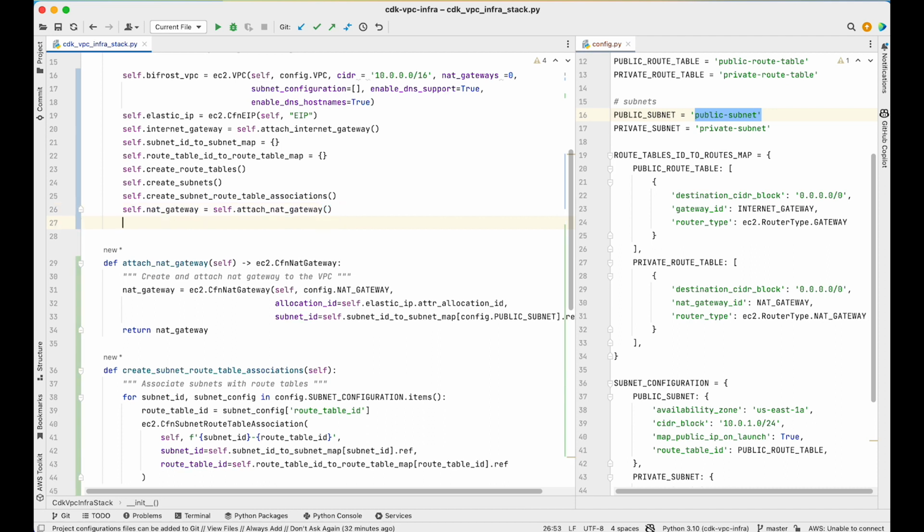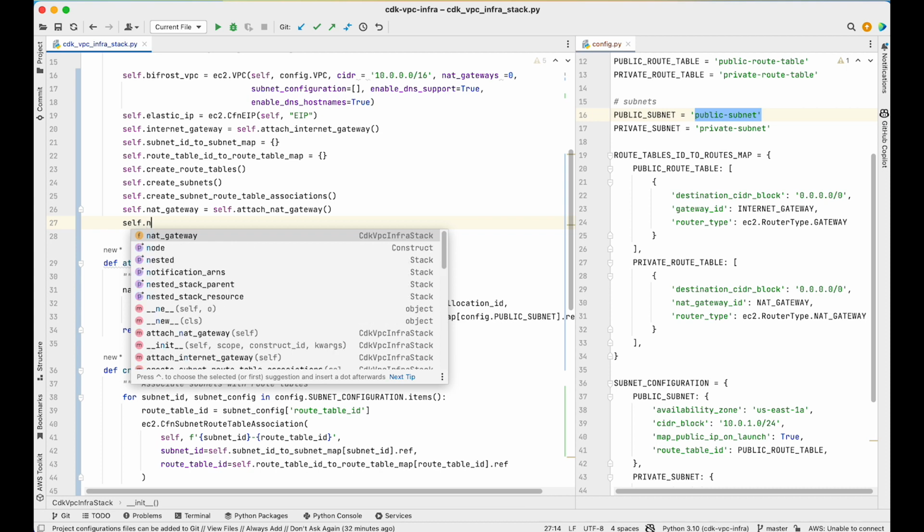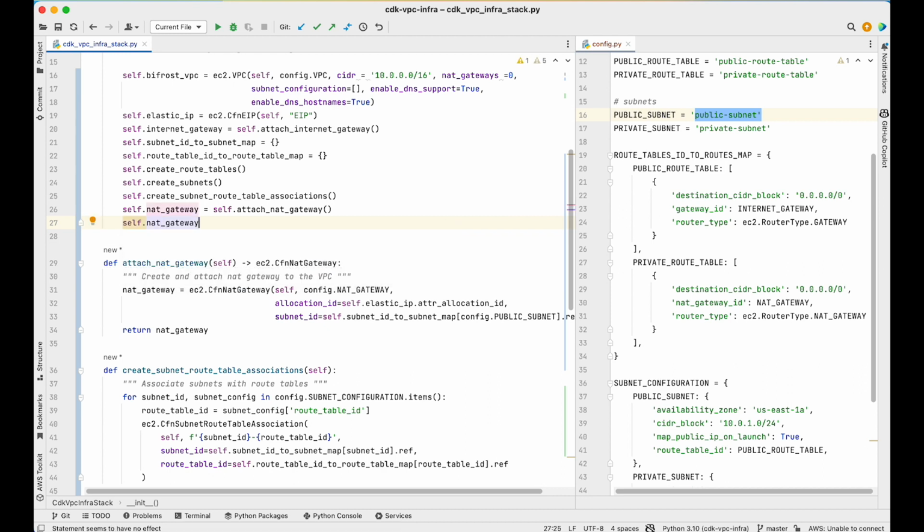Now remember, one thing that we have to keep in mind is that the NAT gateway can only be created when the elastic IP creation is done, right? So for fail-safe purposes, I have given one property called add depends on, on self.nat_gateway. This is why we need to store the value.